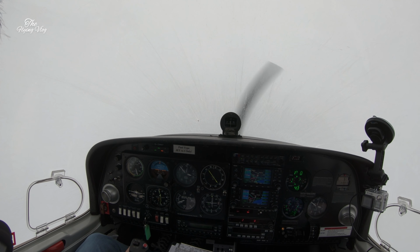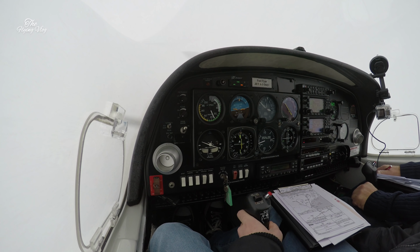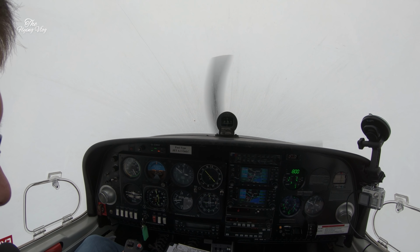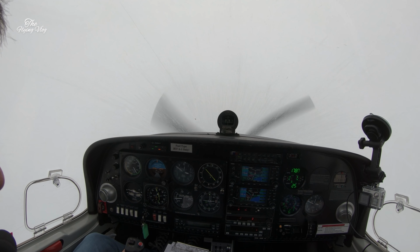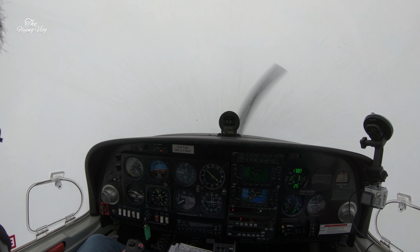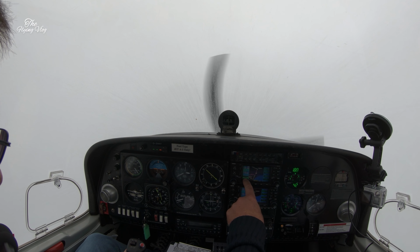Probably want to go back to 20% now, don't I? Absolutely, yeah. I mean, that's about right for this short descent down to 2,700. Slightly to the left. About a mile and a half to the left, actually. Yeah. They worry about that because of the danger areas that you're coming up to, you know. Notice it's now changed to approach. Yep. If it hadn't, you would either need to sort it out or abort.